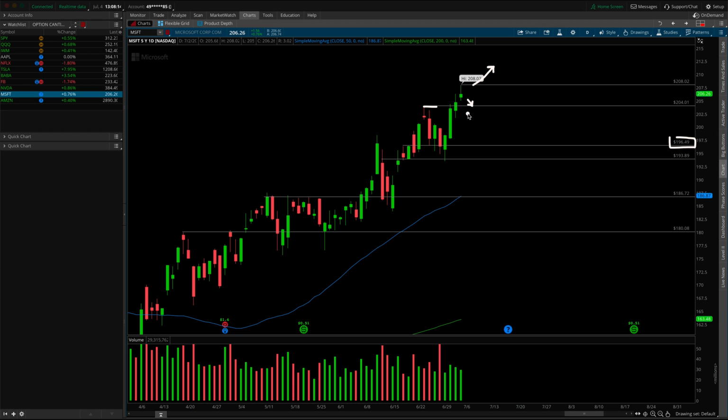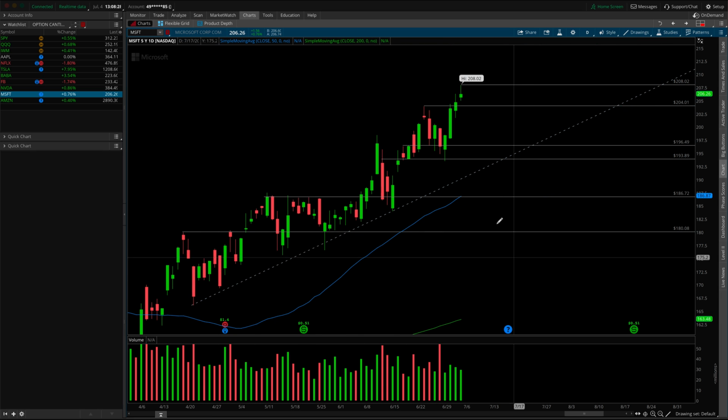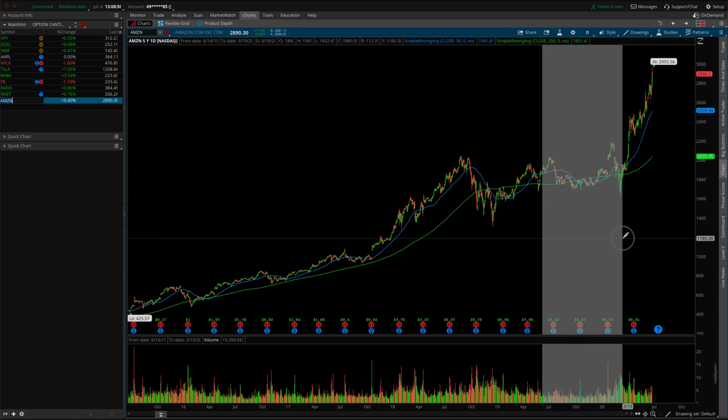Again, just like NVIDIA, I think there's the potential for a higher low to be set somewhere mid-range in here. If we draw on a support trend line, actually, it could give us an idea of what we could be looking at. Going from somewhere in here, that's actually not even close to being in play. Nonetheless, I do think that the potential for a higher low to form somewhere in here is likely based on the fact that we're continuing to see it over and over again. Higher lows, higher lows, again forming a higher low in here to eventually bounce and retest some of those highs, I think is a likely scenario, especially with the inverted hammer candle there on Thursday.